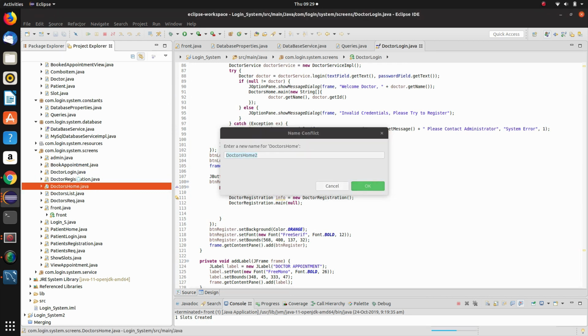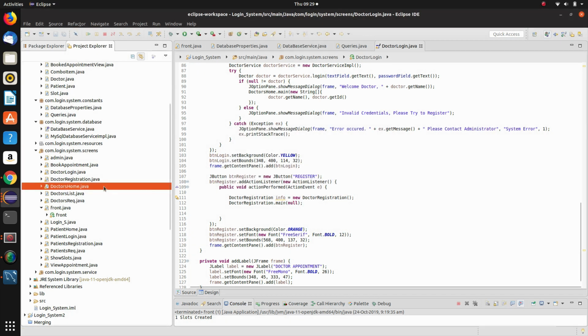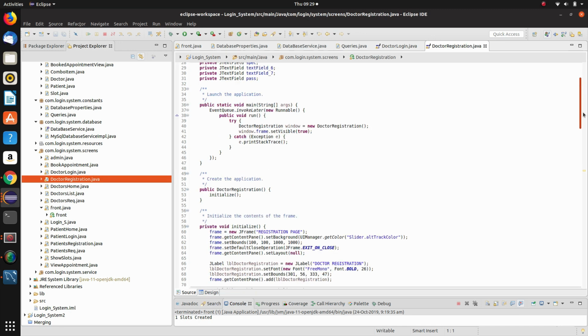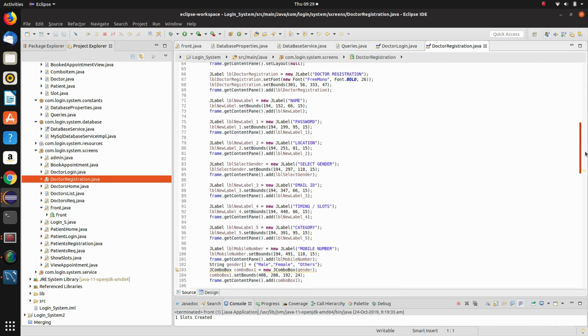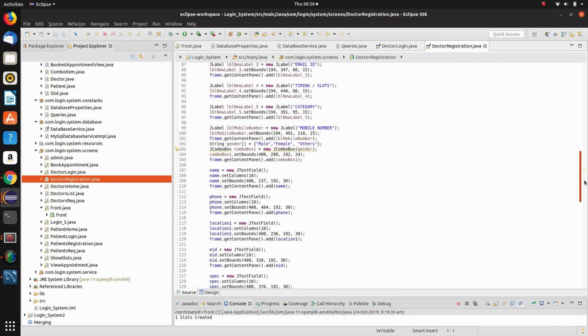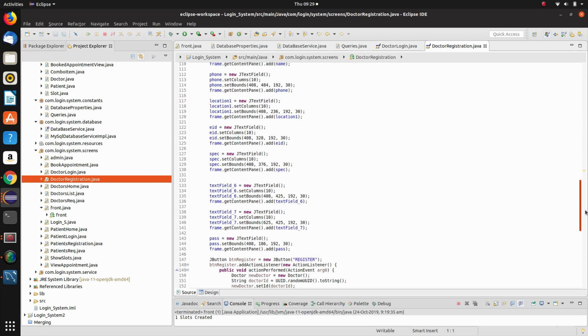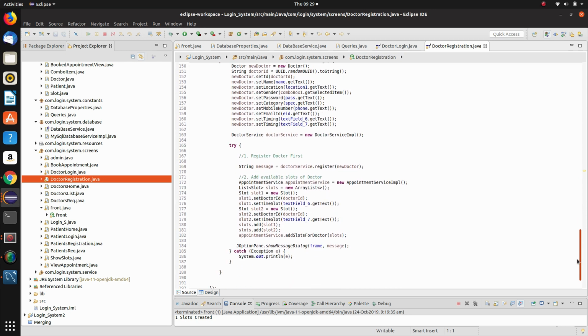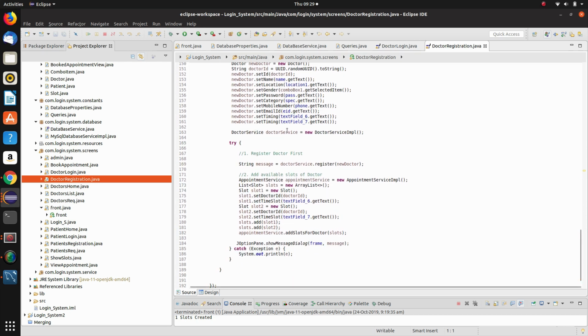This is the doctor registration class. Here we have written the code to read values from the screen, and we have the action listener for the buttons, and then we have created objects with which we transfer all this information to the service module, where they undergo certain operations and then they are added to the database layer.